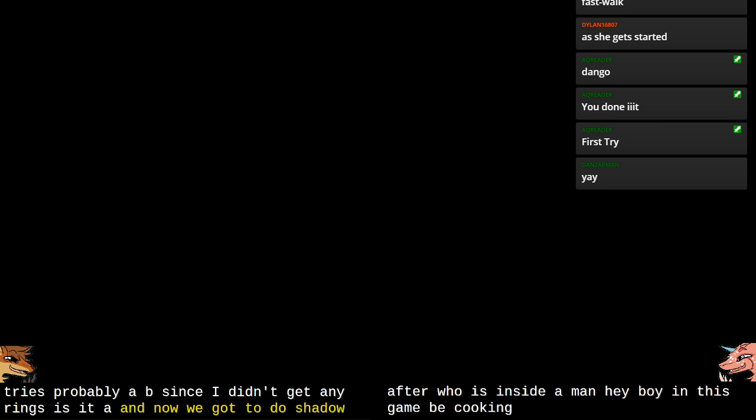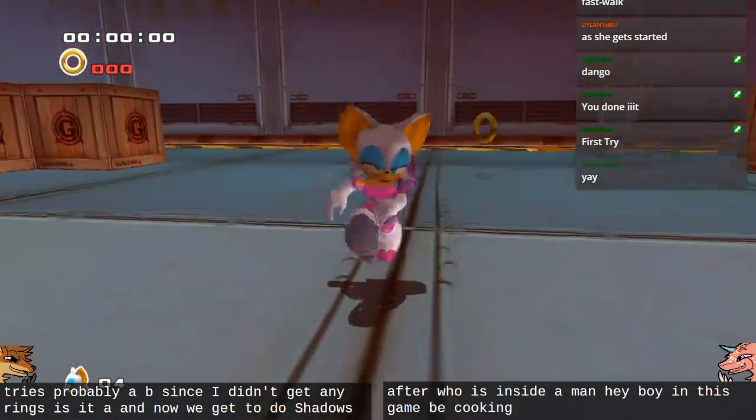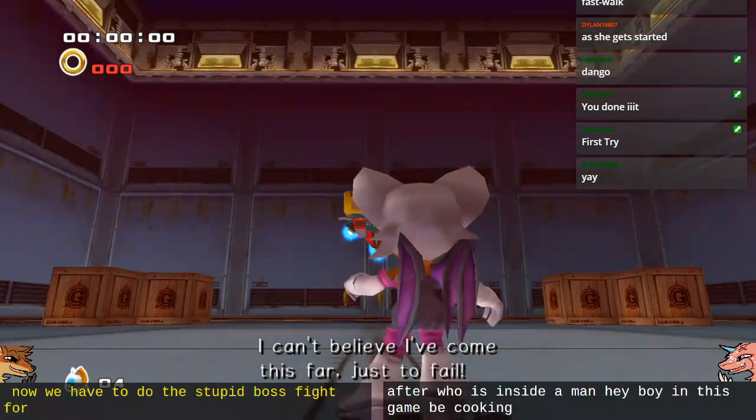And now we get to do Shadow! Oh no, we have to do the stupid boss fight first, and then we get to do Shadow.